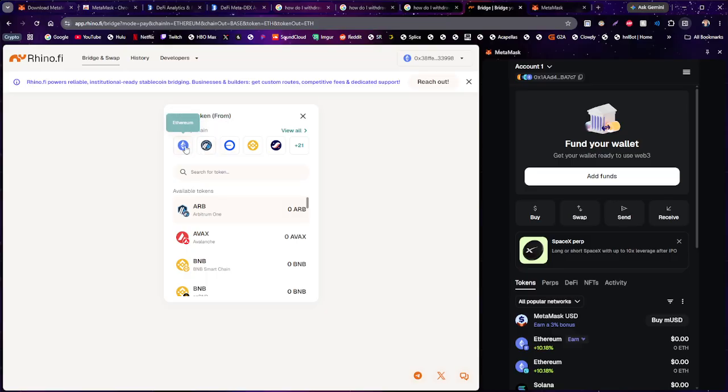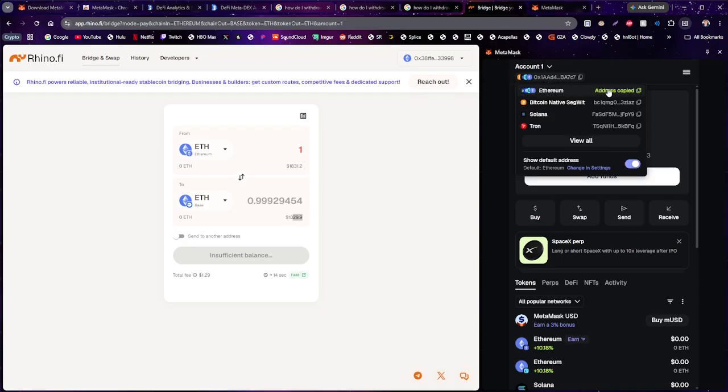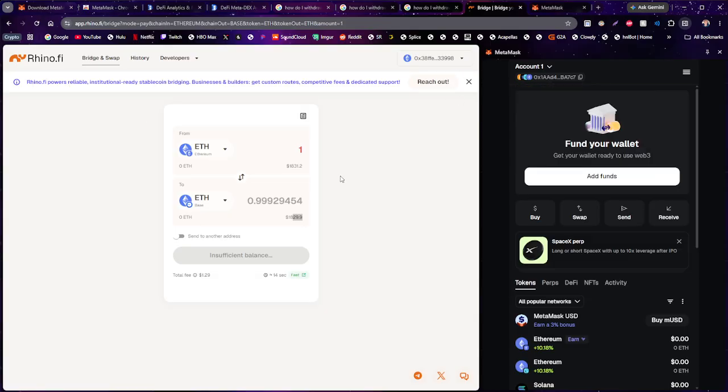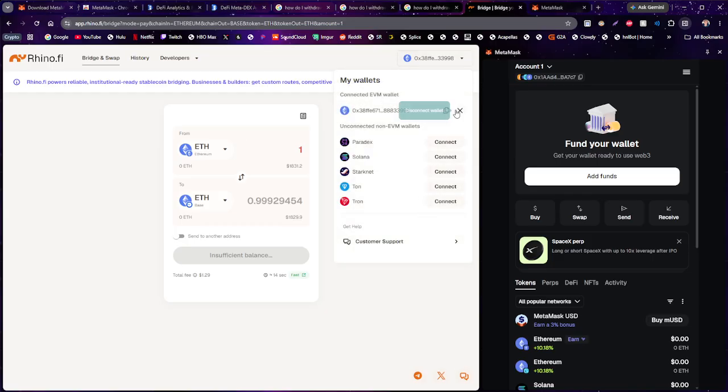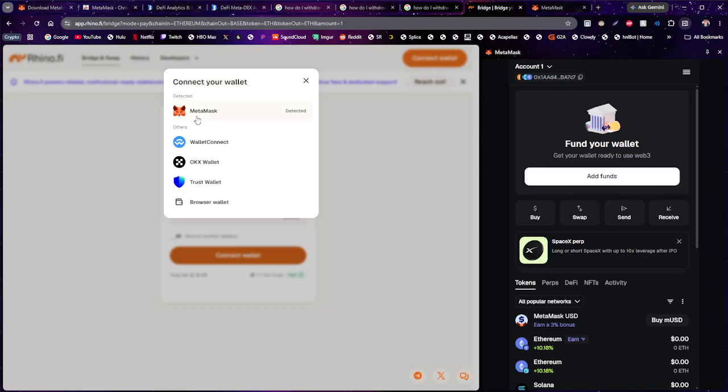You can select different networks up here, and once you've selected the network, you select which token. It's going to charge you a small fee, but it will send it to the same address that it was sent from. Rhino.fi already knows your address. I'll show you how you connect to it. You'll connect your wallet and hit MetaMask.